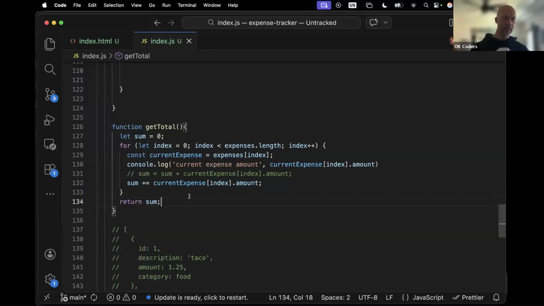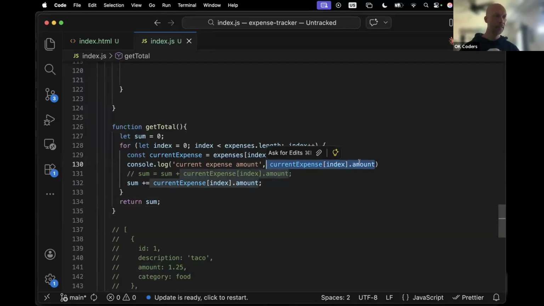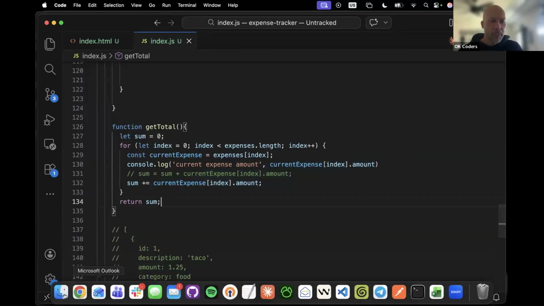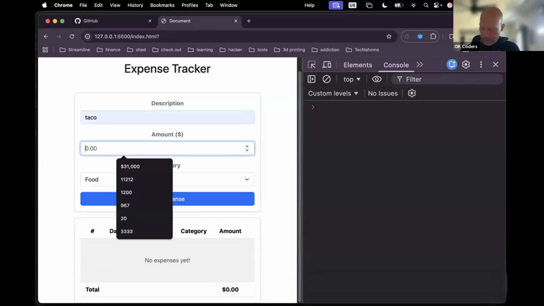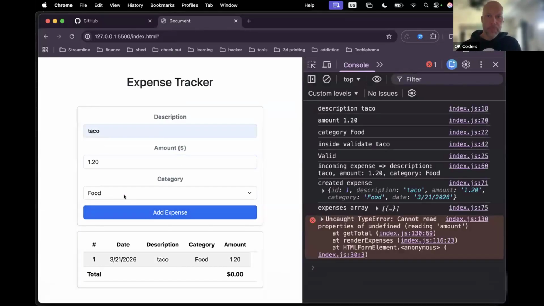Does the get total function make sense? Cool. And it makes sense how we're getting the amount with the current index and all that. Cool. Okay, so if we go back here and we just add some real quick.